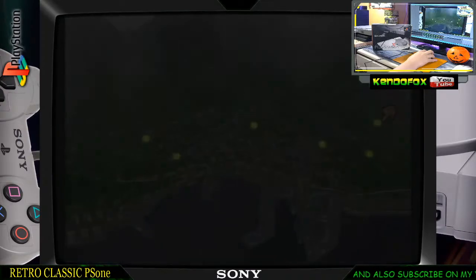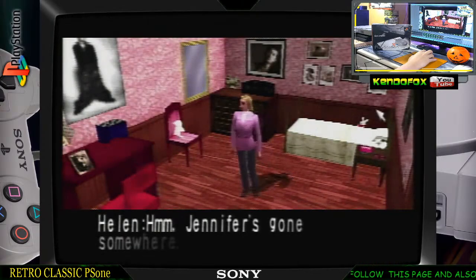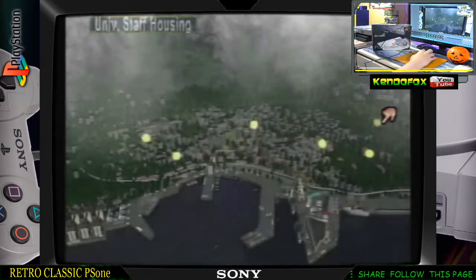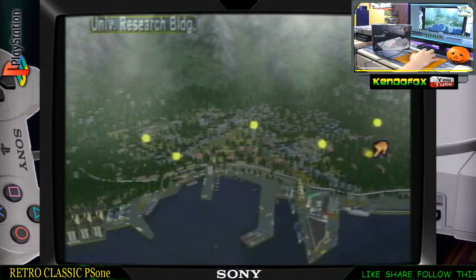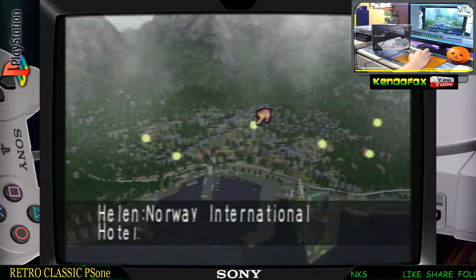Jennifer should probably be getting home soon. She told Beth that she's about to get some rest, right? I think this is the boarding house, university staff housing. I wonder if she's found a boyfriend. What? What the hell? So not here. Just another breath or two of fresh air. International Hotel.